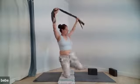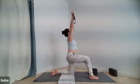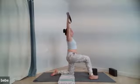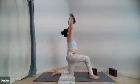And it's those goalpost arms. If you can let the strap just glide behind the head, go ahead. Exhale, bend. Inhale, straight. So the clasp, the hands are wider than shoulder distance. Exhale. One thing that sometimes happens here is you don't want to curl forward as you bend the elbows. You want to keep that torso lifted. If your hair bun's in the way, that's okay. Inhale up, last one.